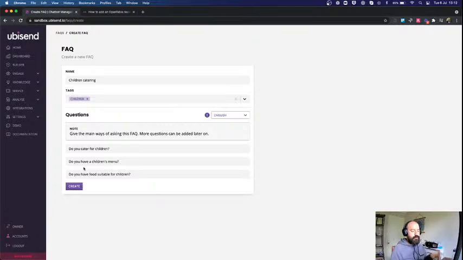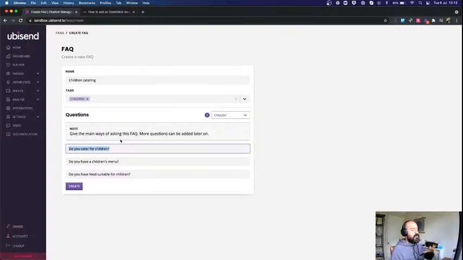Again, we're really writing the same question in a few slightly different ways. What the platform is going to do is take these 3 ways and create a nice little model around them, and using ubisend's NLP, that will allow the bot to not only understand this very specific sentence in this exact format, but also variant ways that we haven't had to write ourselves. It's going to say, do you cater for children? Do you have food for children? All that sort of stuff.